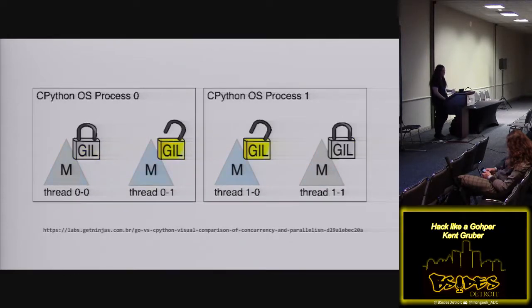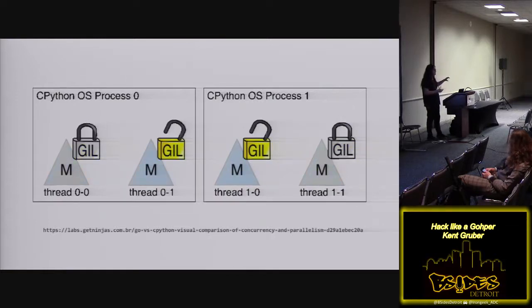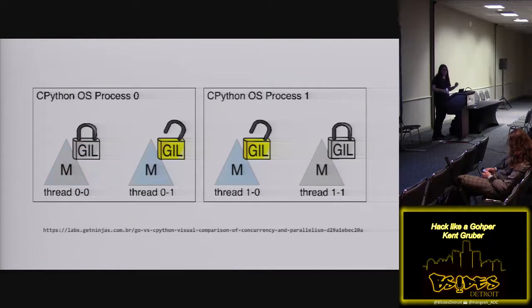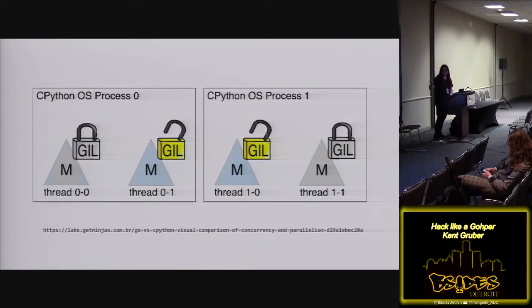And so to get around that, you usually have to spawn multiple processes in Python if you want to have any sort of more than one thread running at once, which is literally forking a Python process or a Ruby process or whatever, and having that global interpreter lock for that specific process allow one thread in that process to run at a time. So at least in this case, we could have 2 threads run at once, but I'm requiring 2 Python processes to be running when I could just have one Go process and potentially even not have the same problems.